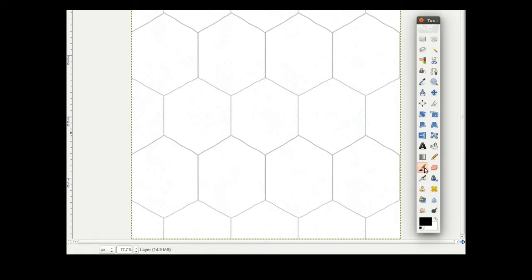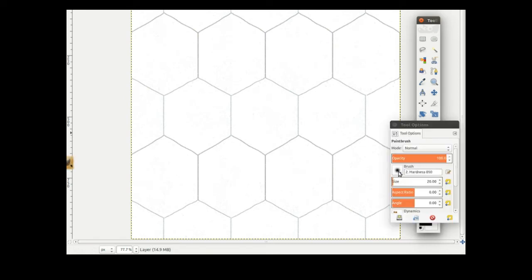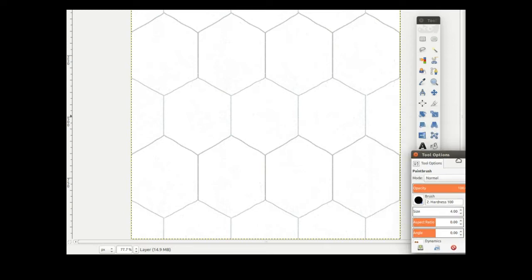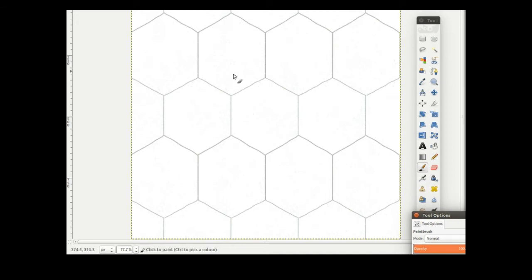So the first thing I'm going to do, double click on the brush, and what comes up is a selection of brushes, and I don't want this anything like that big, something like 4 pixels wide will do fine, and I'm just simply going to trace. And the way that you trace is by selecting one of the points, clicking on over one of the points there, I hit shift, and that lets me draw a perfectly straight line.